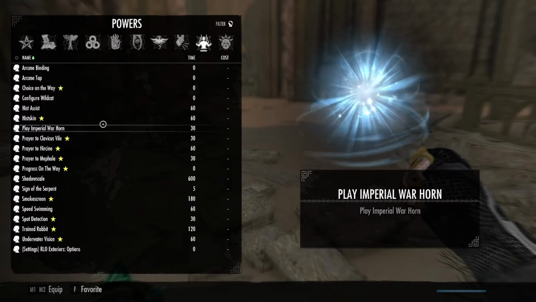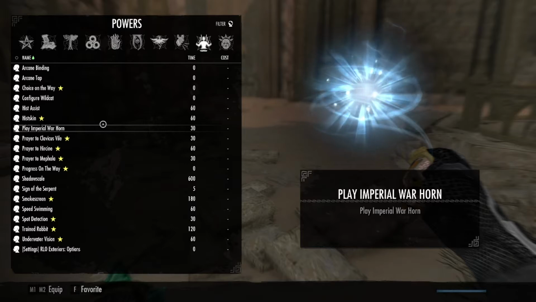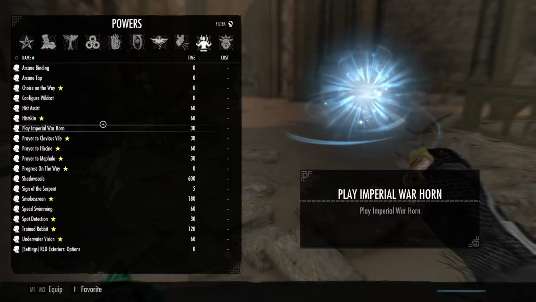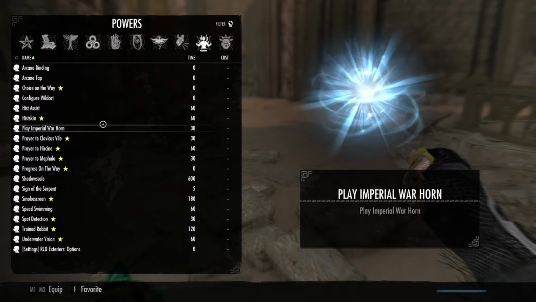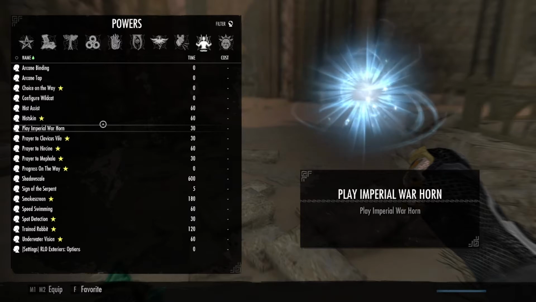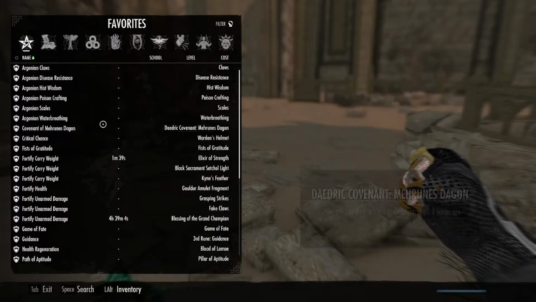Actually, isn't its ability Kind's Wind or something like that? It gives you like a frost cloak and makes you move faster. It also grants another effect. I couldn't figure out what it was because I didn't come here to look. Anyway.